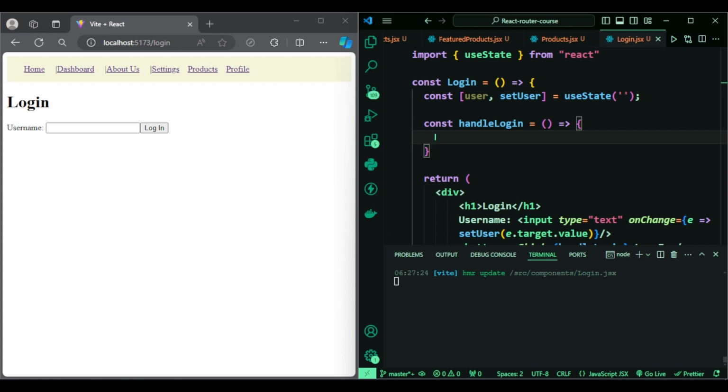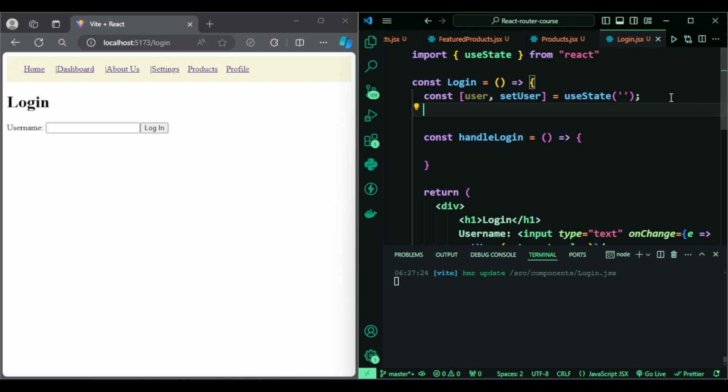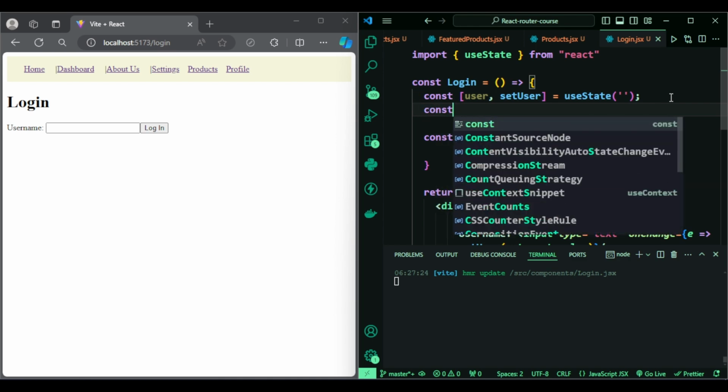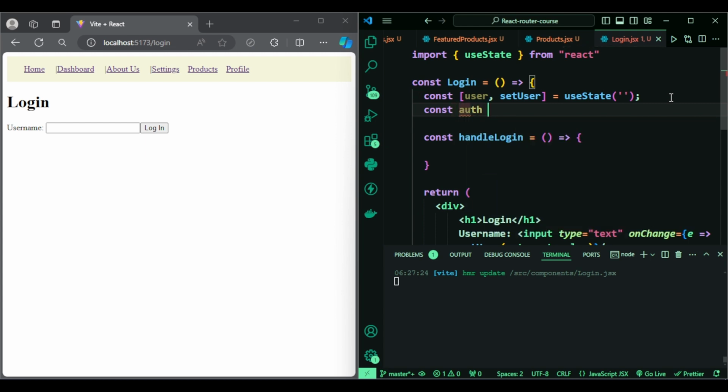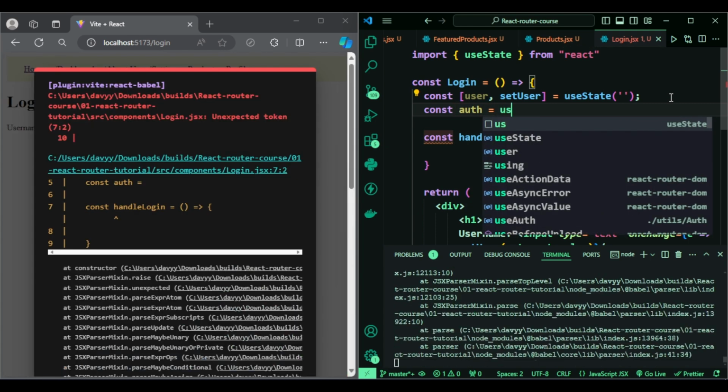Now within the function, we need to call the login function from auth context. So outside of handle login, we have to call use auth, which will be imported from the auth file. Then we're going to assign it to a constant called auth. So const auth equals use auth.